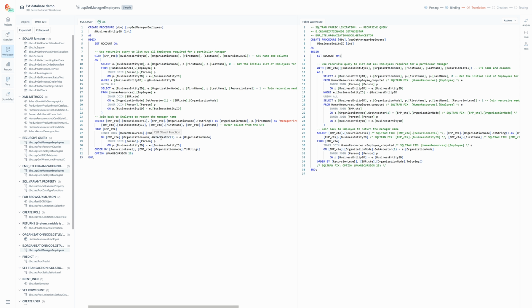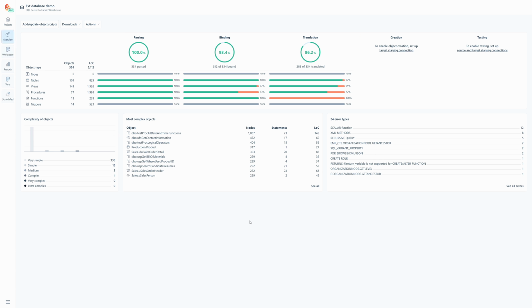That's all there is, and depending, of course, on the exact code bases that you're working with, we may get to 99.9% of successful translation, or we can get as low as 80%. And this depends solely on the source and target database type and on the code constructs your team or your customer's team uses.